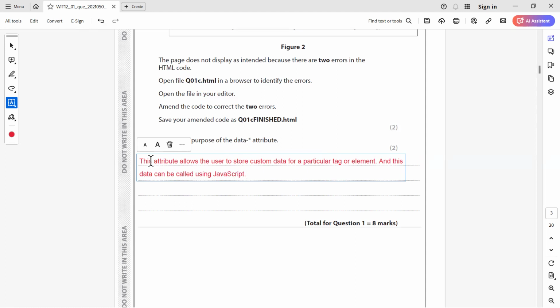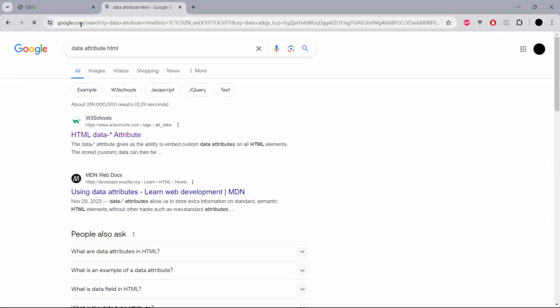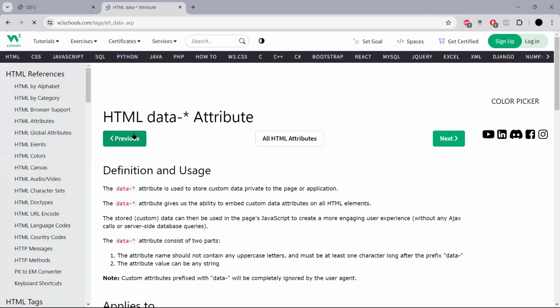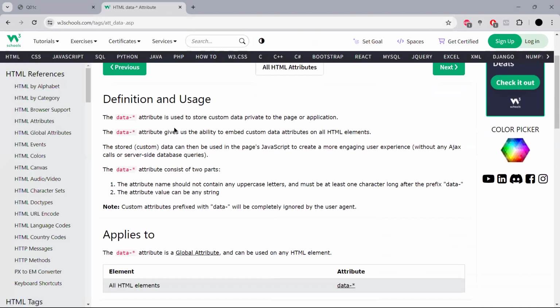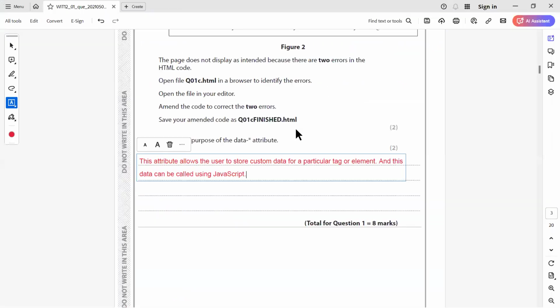If you're still not very satisfied with my explanation over here, I would recommend using W3 Schools. Let me just quickly show it to you. Come over here and do a quick Google search. You can say data attribute HTML over there. Come over here, visit this web page. Over here it explains to you how it is used, why it is used, and it has also given you an example of how it can be used. So do try to check this out as well. It gives you an explanation of how it has been used. Please do check it out. Right, moving on then.